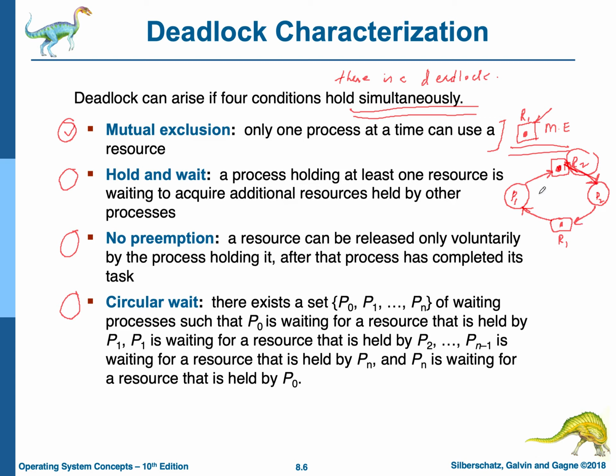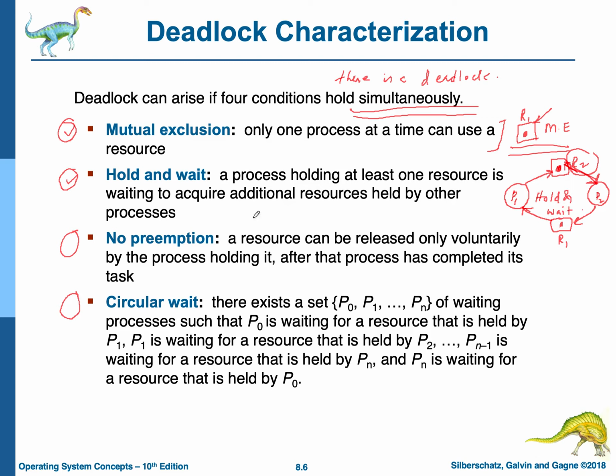Now in such a condition, this condition is known as hold and wait. In this condition there is also a possibility of deadlock. So in this situation we know that there is mutual exclusion because the instance of the resource is only one, and these two processes are waiting for each other, while keeping some of the resources engaged with them while they are waiting. So these two conditions are met.